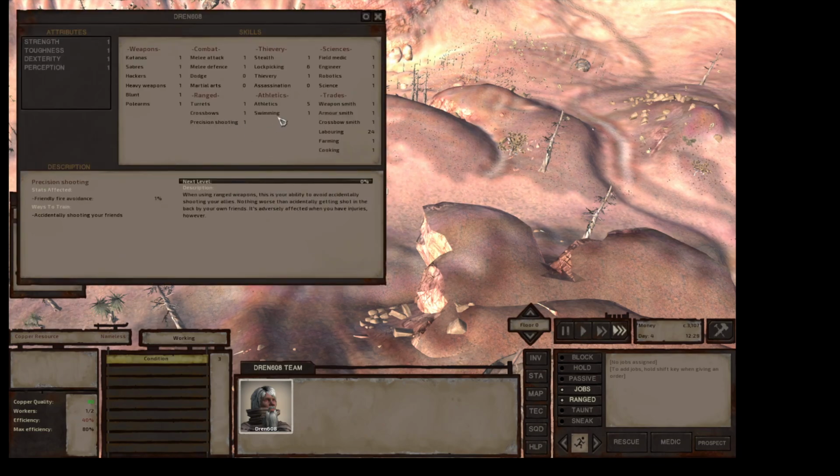As you can see, my athletics is up to a 5, my laboring's up to a 24. So slowly but surely, I'm raising these up just because I'm mining and using simple machinery, right? So that's what I'm doing there. As I keep doing this, I'm getting faster and faster. See how it's saying next level? And I'm going up because I'm mining. You can get the same thing with athletics.